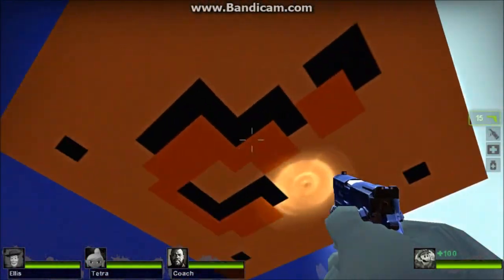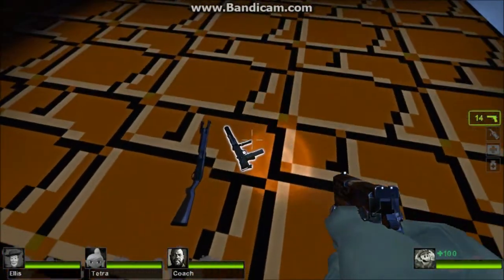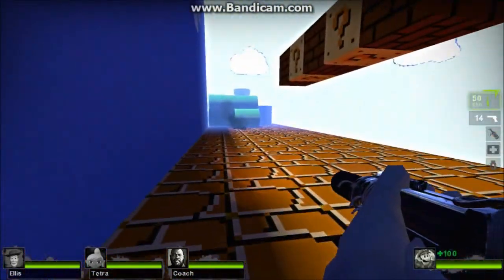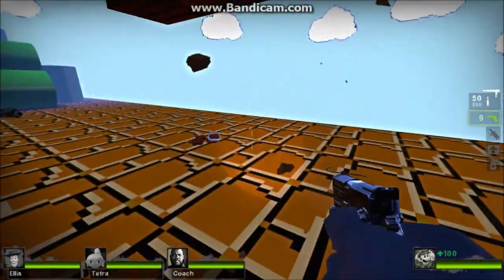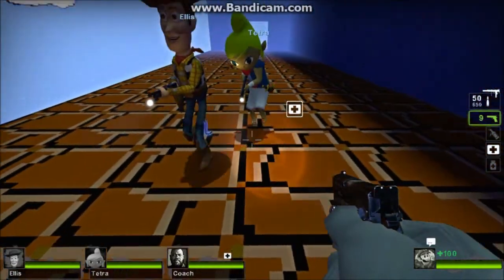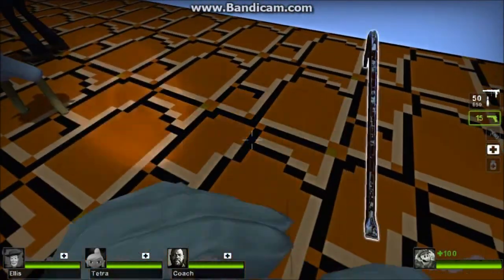Can't hit that? Oh, you have to shoot it. Oh, okay. Guns here. Shotgun. Nice. Grabbing first aid. Crowbar! Reloading!